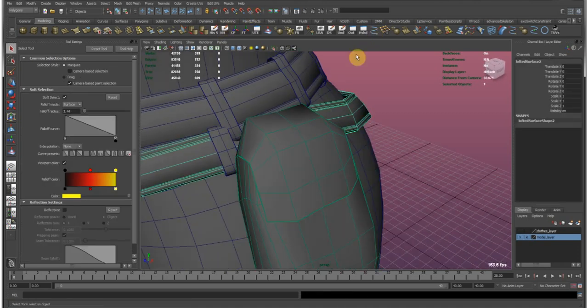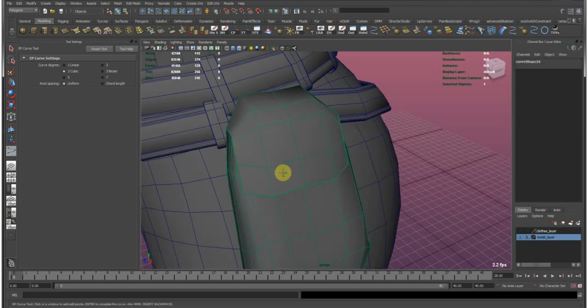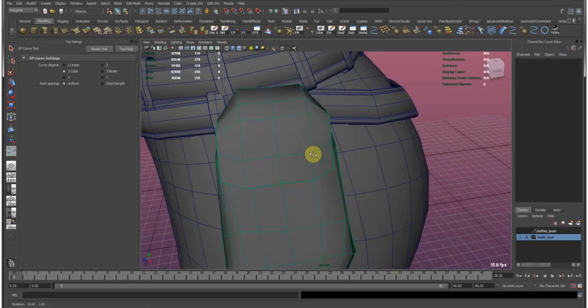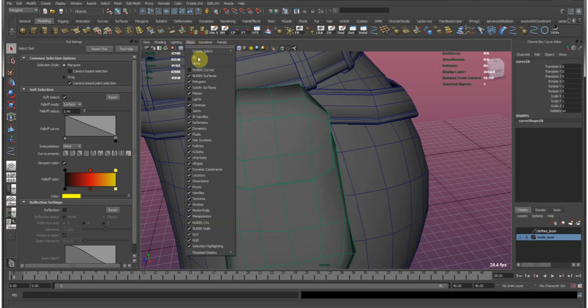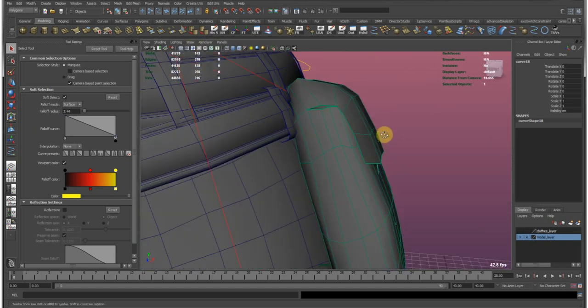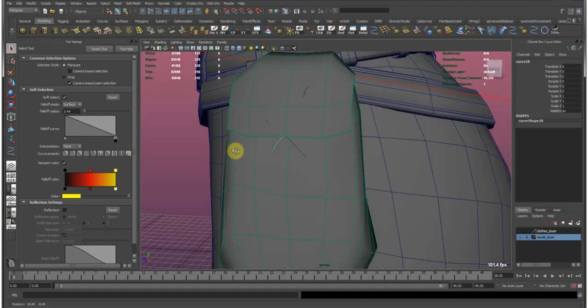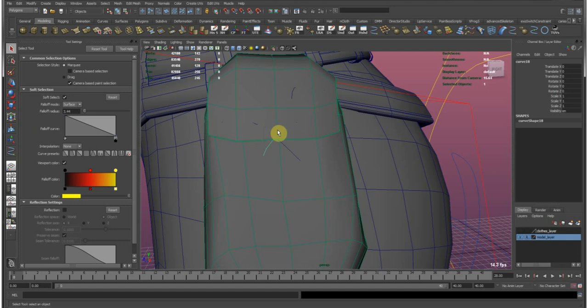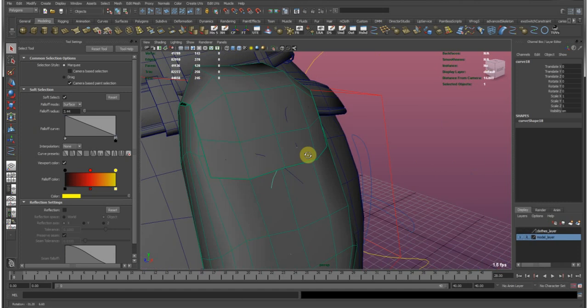Grab the curve tool. What did I end up with? Nope. Looks like trash.